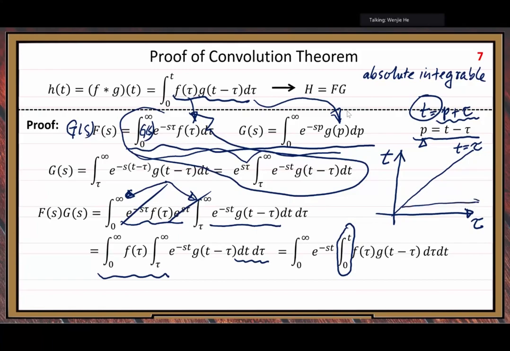Is it this part, tau to infinity? Yeah. So you start from this line, because this line is t equals tau. You start from tau, then you go to infinity for t. Here we look at t, so you start from tau, then your t grows to infinity. So that's this part.